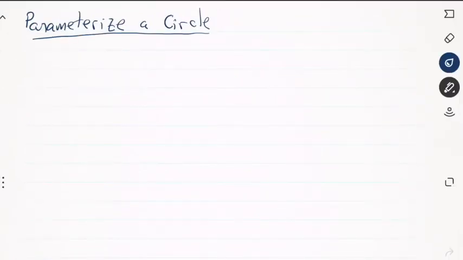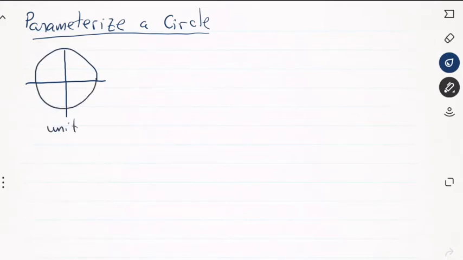So let's say we want to parameterize a circle. It sounds complex, but it's really not too bad. The first thing you have to remember is we learned quite a while back now that if we have a unit circle that has a radius of obviously 1, so this is 1, 0 at one of its endpoints, then the coordinate of each one of the points of this circle is based on the angle here, and this would be cosine of theta, sine of theta. The x-coordinate is cosine of theta, the y-coordinate is sine theta.